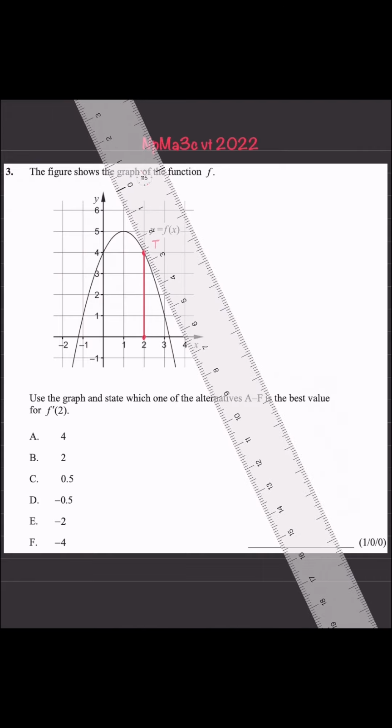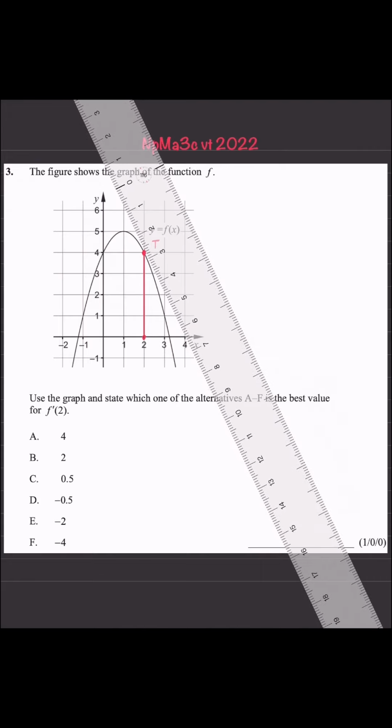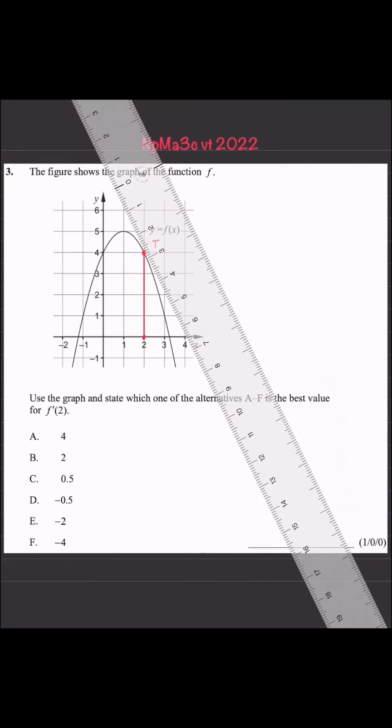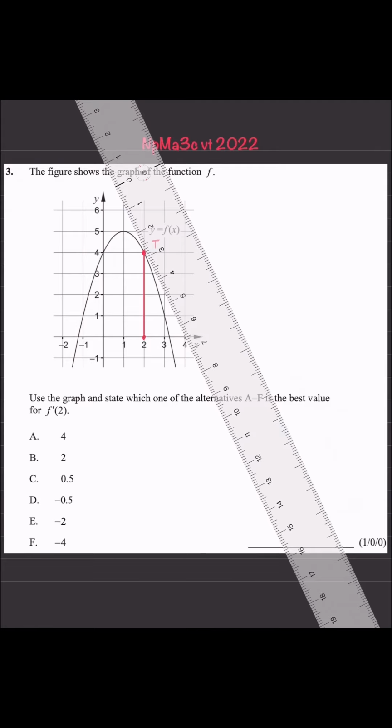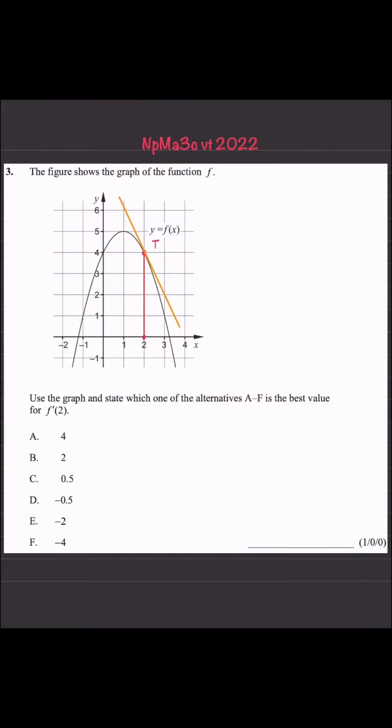Hopefully you agree with me that this seems to be good, yeah? You don't have to be worried about being that precise, but you have to try to do your best. So I will draw the tangent line here. Okay, this is my tangent line, and now I have to be able to read the slope of this tangent line. I need 2 grid points for finding the k value because I want to use the famous formula for the slope. What was that?